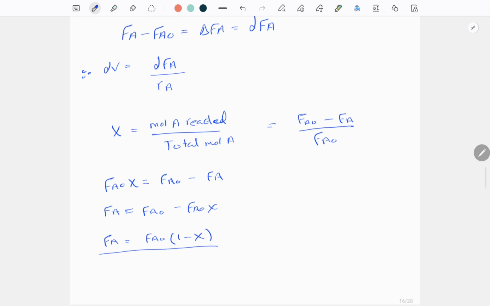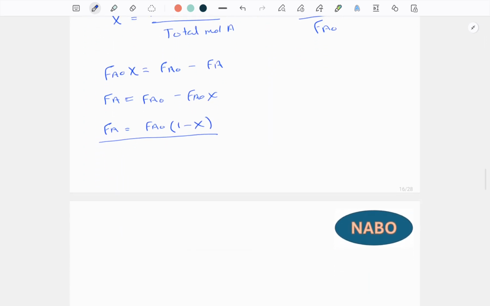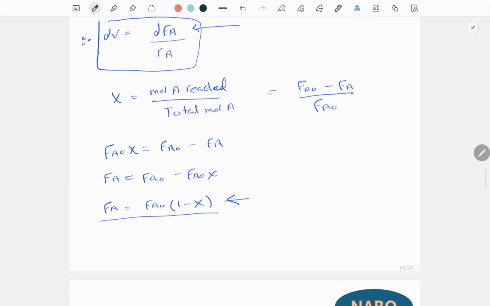So what we're doing right now is writing this equation in terms of X, the distance along the plug flow reactor. We're changing it from change in moles to change in distance. The X is the distance horizontally throughout the reactor. We'll notice later on that as the X value increases, as we go down the reactor, the conversion increases, the reactant A is being consumed, and B, which is being produced, is increasing.